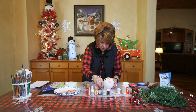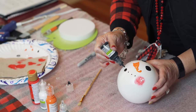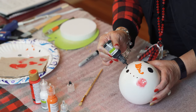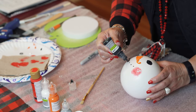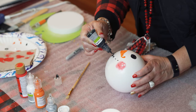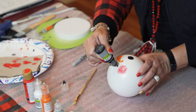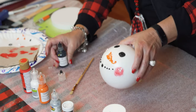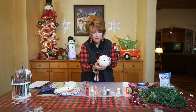Now I'm ready to polish off his mouth. Okay, let's hope this does good. Straight out of your little container here. Ooh, a little off-centered there. Make it work. There you go, folks. You've got your face detailed.